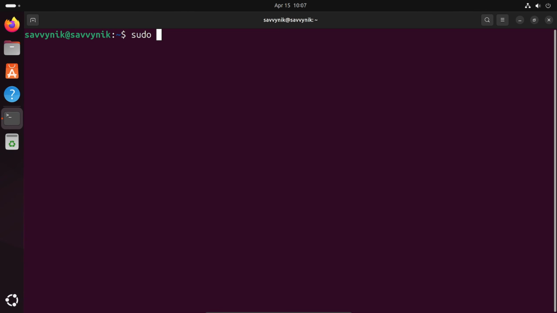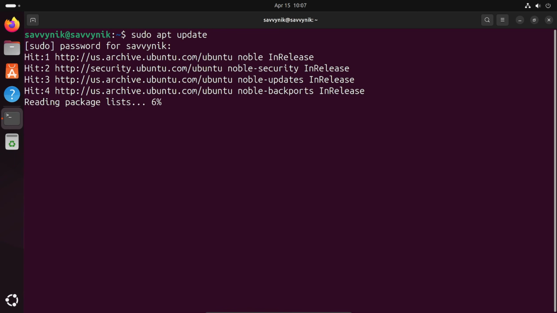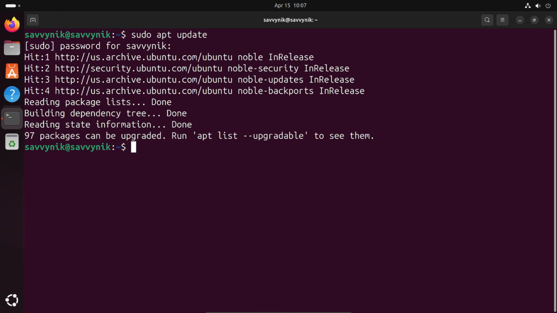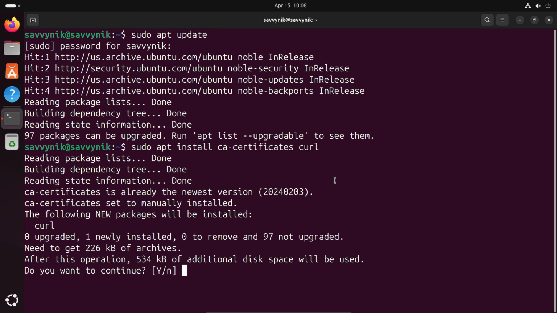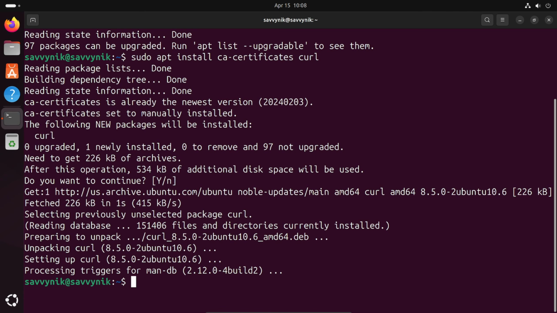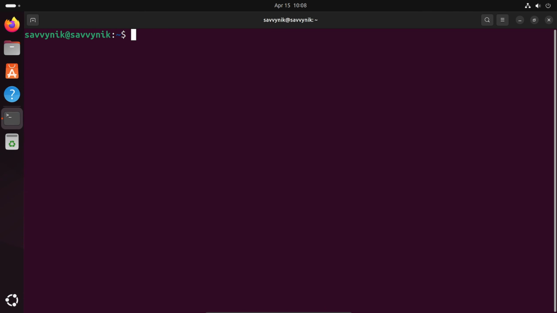So we're going to first update our repositories by doing sudo apt update and then typing in our password for our administrative user. After we've done that, we're ready to install a few prerequisites. We'll start by doing sudo apt install. We want the ca-certificates package, and I almost spelled that wrong, certificates, and then the curl package. These will help us install the Docker engine. Yes, I want to do that. And then I'm going to clear things out after those are installed.